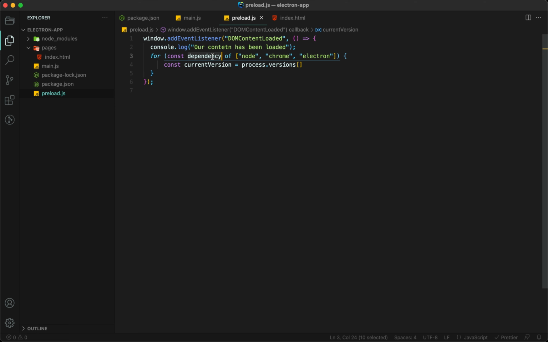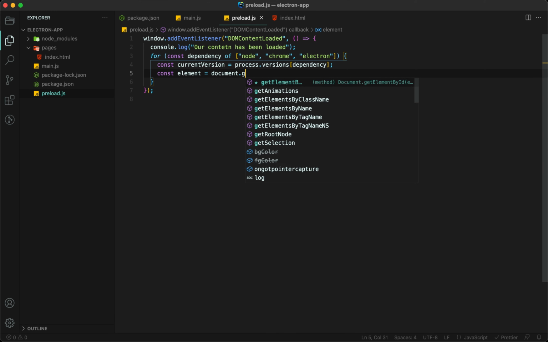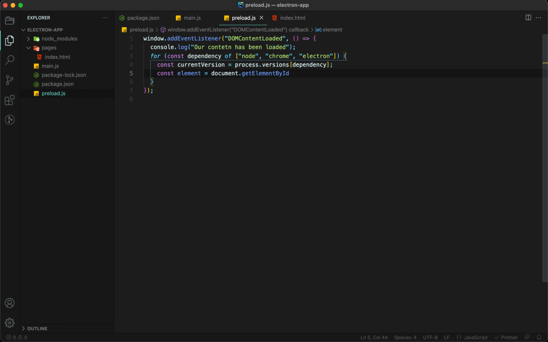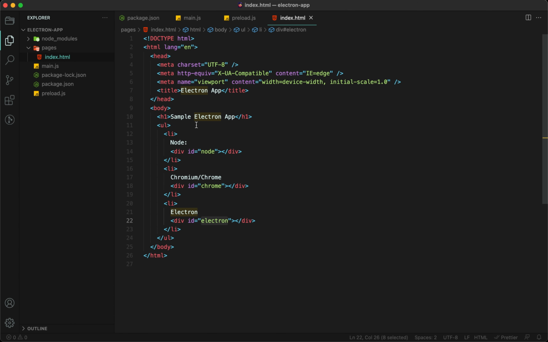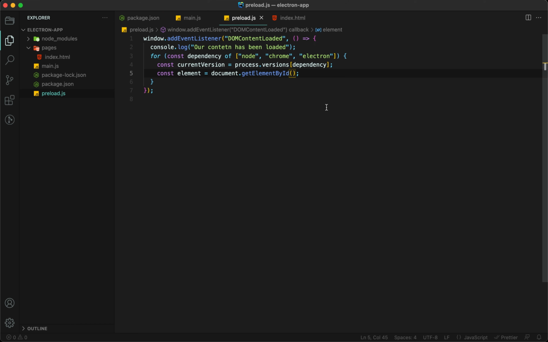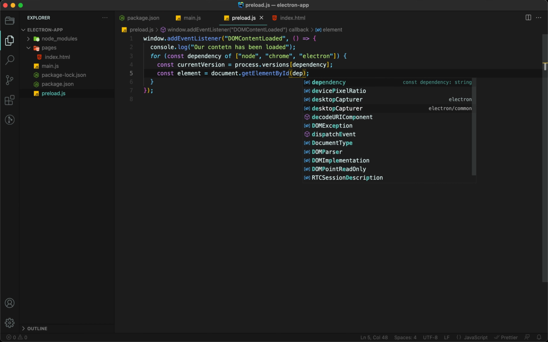Okay, so dependency will be here. This will be the version, and we also have to find the element where we have to append this version. So document.getElementById, and our dependency and the id are the same, so the selector is dependency itself.